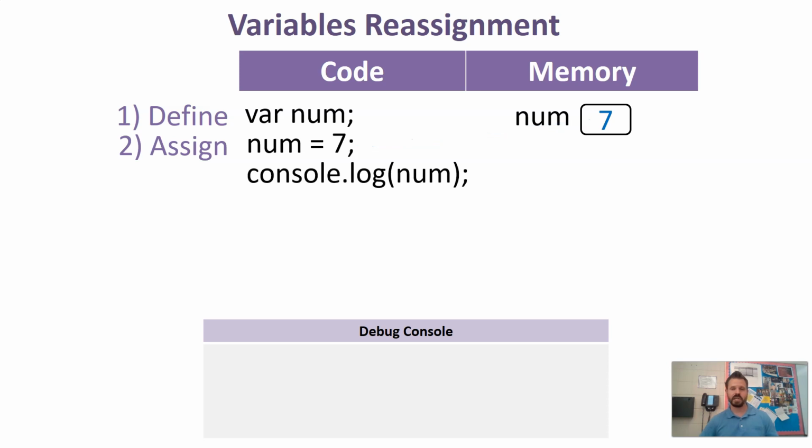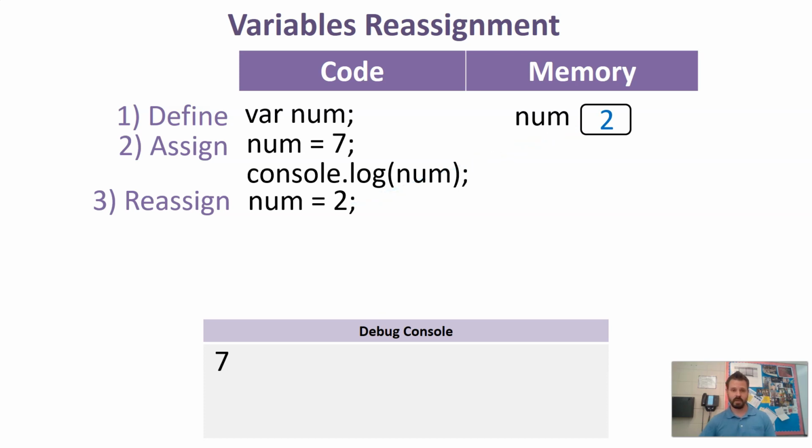Then again, we can use it. We can console log num. Okay, so when I console log num, it's going to console log the 7 there. Okay, now let's do a reassignment. If I want to change the value of num, it's pretty simple. I'm just going to basically do the same statement I used to assign it. Just like we said num gets 7, here we can say num gets 2. And what's going to happen when we run that code then is it's going to take the 2, drop the 7 that's held in the storage space of num, and replace it with the 2.